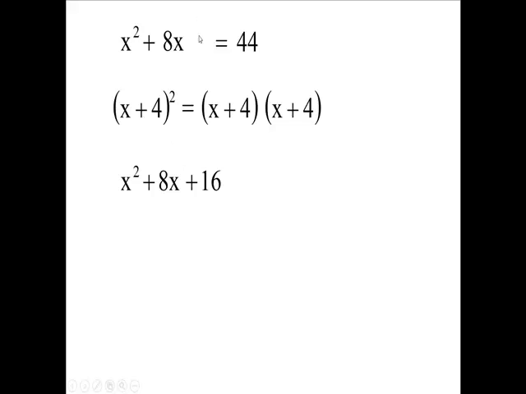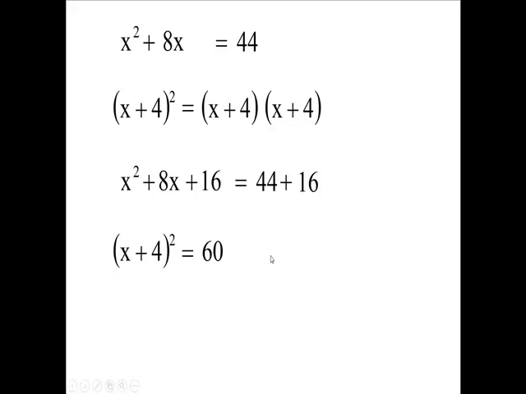So if I add 16 right here, I want to add 16 right here too, so they'll still be equal. So copy down the 44 and add 16. Now the value of putting a 16 here is I can write this as a square term. Okay, this is a perfect square trinomial. So now I get to say x plus 4 squared equals, and what is 44 plus 16? 60. So this equation up here becomes this one when you put a 16 on both sides. Sum it all up, take half of that, write 4, square 4, put 16 here and here.